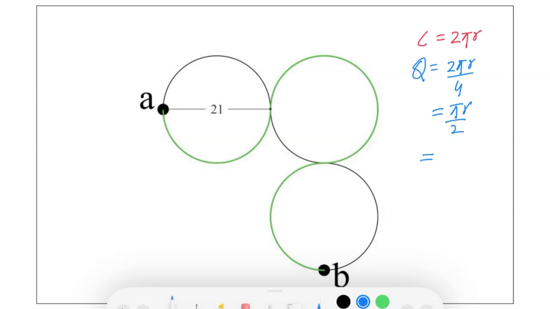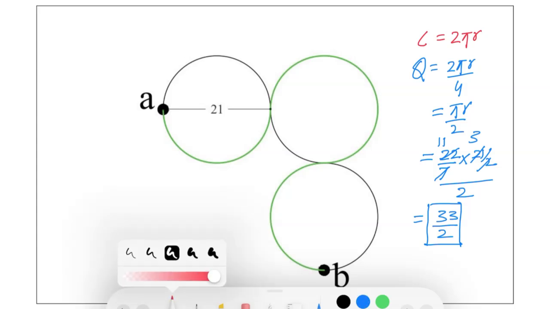For simplification, I'll make pi 22 by 7, and r in this case is 21 by 2 divided by whole 2. Therefore, we get this becomes your 3, and here if we cancel, this becomes your 11. So we get a simple number that is 33 by 2. Now all of you need to remember this number because that will be very important in most of the questions. If you don't remember, we can again do it.